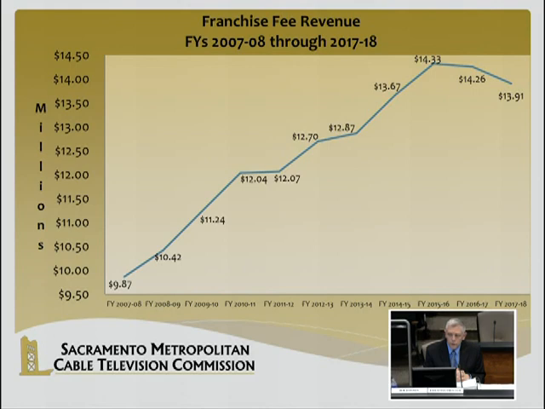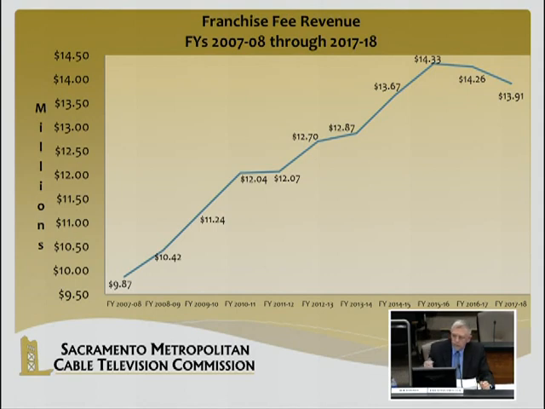Consolidated revenues, they did kind of flatten out this year, but they had increased previously as well. So with that, I always like to show just the long-term trend in franchise fee revenue, with the peak being a couple years ago at $14.33 million. This year, our actual revenue was $13.91 million, and I do like to be a little bit conservative in budgeting. But not too conservative. This board has on many occasions expressed not being too conservative because this gets into the member agency budgets, and should there be revenue shocks throughout the year, we have time to plan for and provide for that.